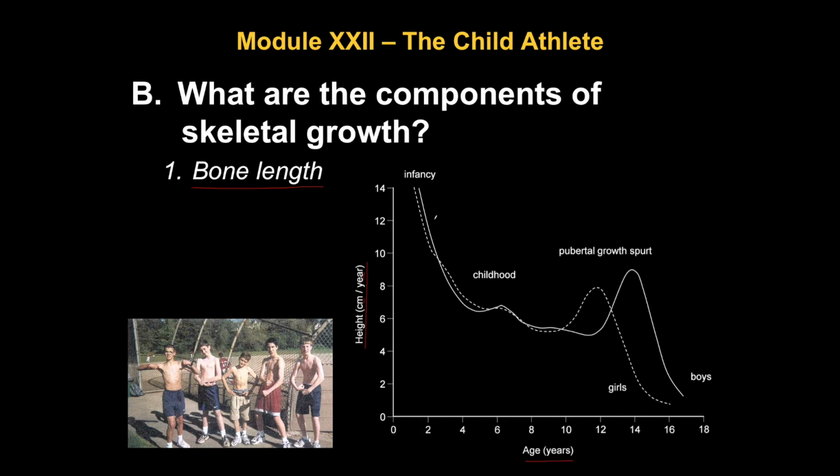And so we have two lines plotted on this graph. You have one for girls here. The dashed line represents the girls, and the boys are represented by the solid line. And what we're seeing here is height attainment through infancy, childhood, and through the pubertal growth spurt. And so what we notice is that once we hit the adolescent years here, at about 10 years of age or so, we get this tremendous increase in bone length. So height has been achieved at a much higher rate here than at other points throughout the life stages.